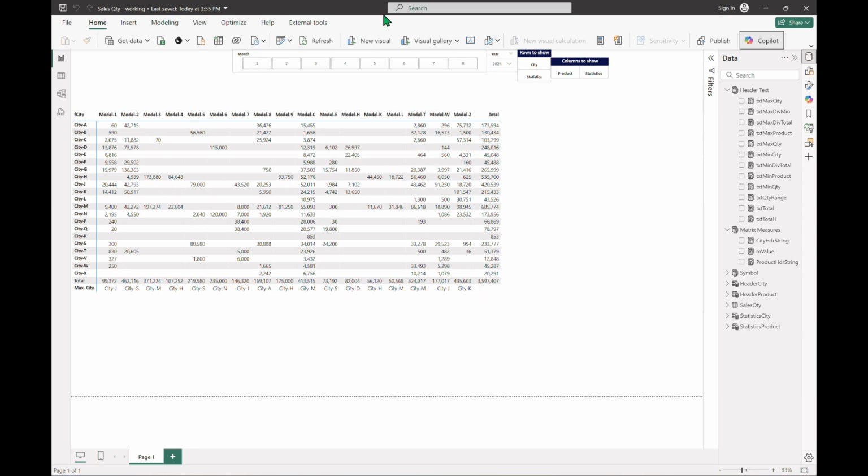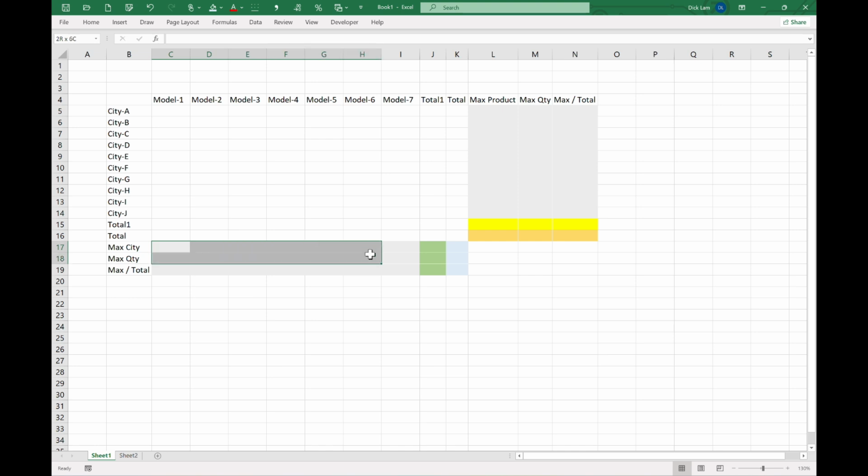Now here, we have completed this. All right, since we have two columns, total 1 and total. This is green and this is blue. When are we going to put the maximum city of total model cells in total 1 or total? Now, it's clear. When the column slicer, if we don't choose, I mean the column slicer, or we choose the statistics, then we will place here. Now, this is the total, all right? Remember, the column name is total. And this is the total 1.